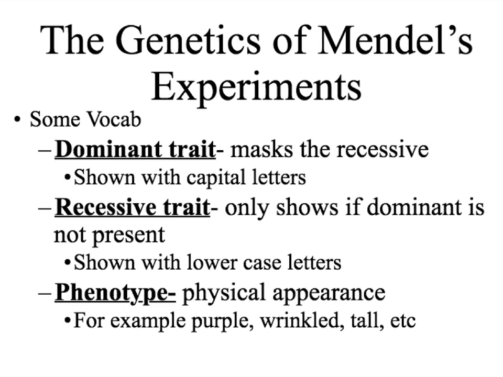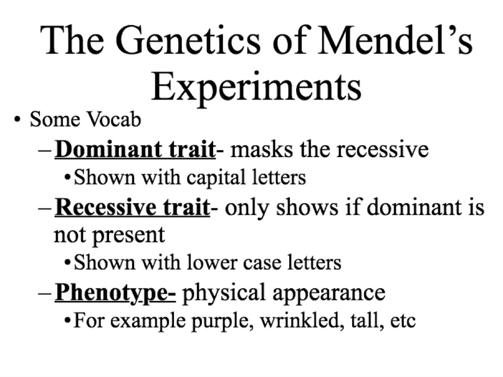Okay, so let's go through some vocabulary real quickly. We have a dominant trait. The dominant trait masks the recessive, which means that if the dominant trait is present, that's what we see. And we often use a capital letter for this. So when we're doing our Punnett squares, if you see a capital letter, that's going to be the dominant trait. Now, we also have the recessive trait. The recessive trait can only be seen if there's not a dominant trait there. So that's the lowercase letters, and the only time we'll see those is if all we have are lowercase letters. If we add an uppercase letter, then that would show us the dominant trait.